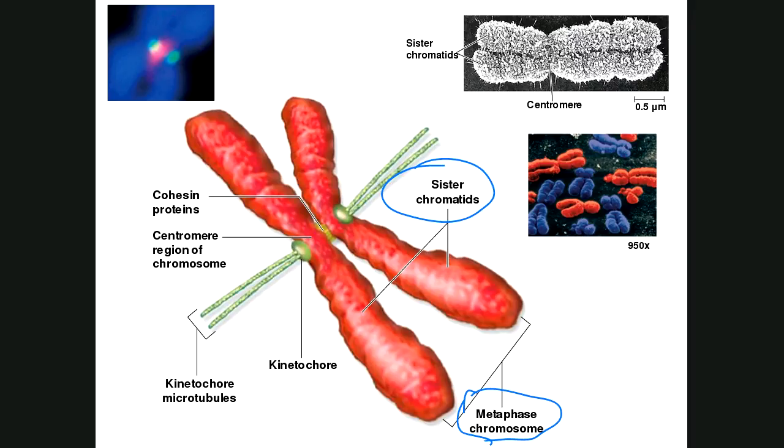All right, now as we get ready to reproduce, each of those chromosomes, each maternal and each paternal, makes a copy. And now we refer to those things as sister chromatids. Those two things, those two red X's that you see in the picture. Notice down below what they're calling a chromosome.